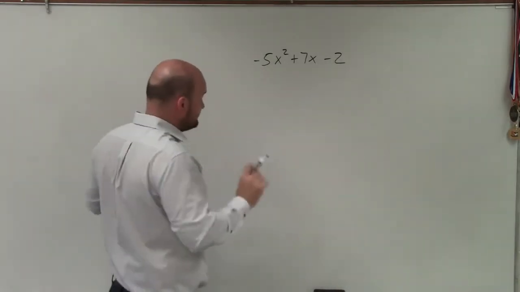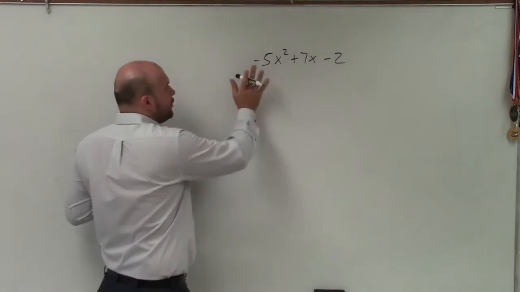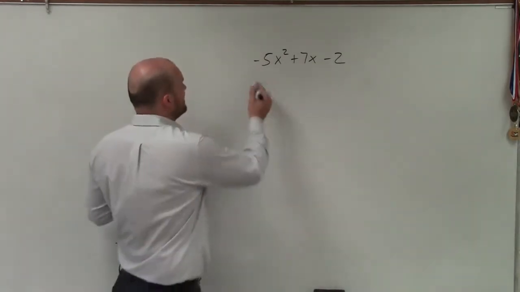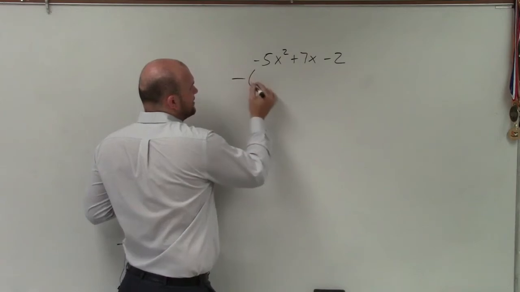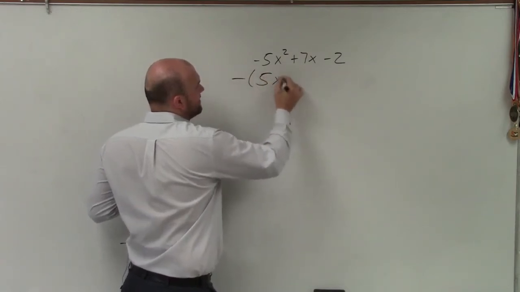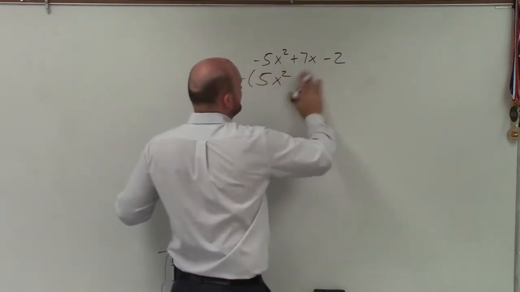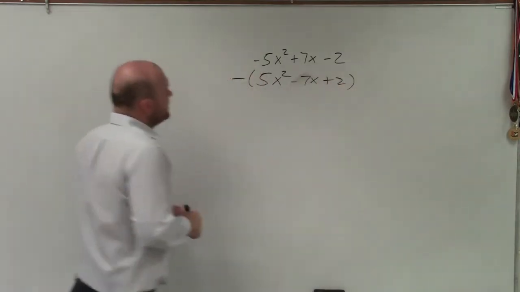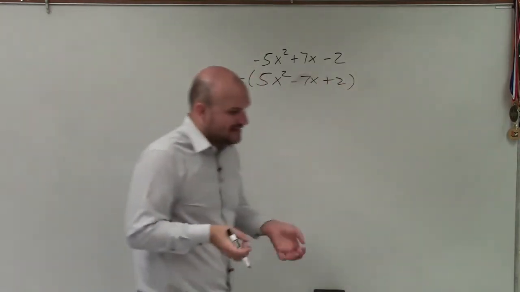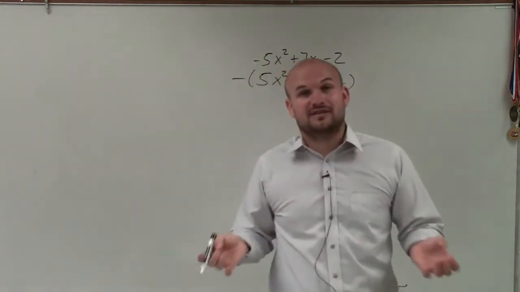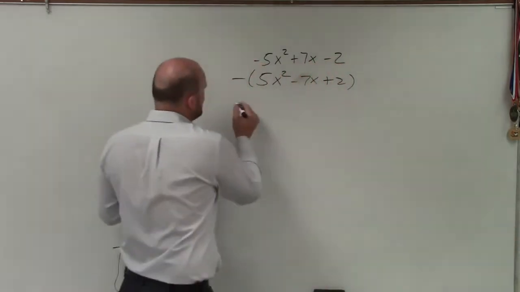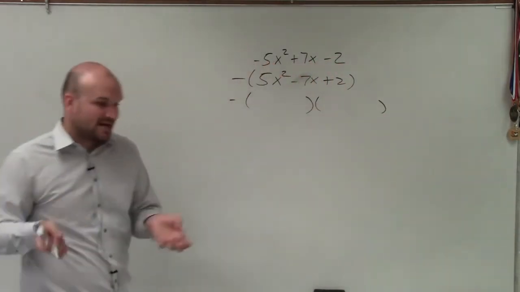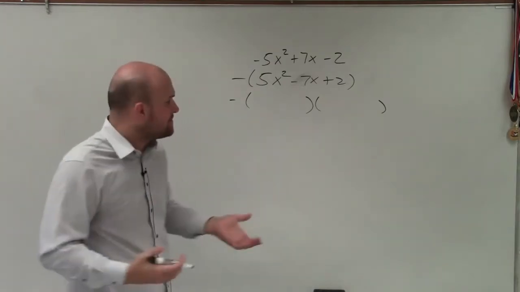Now, before I get to that, whenever I'm dealing with factoring, I always like my a to be positive. So I'm going to factor out a negative 1 first. So factor out a negative 1, and therefore I'm left with positive 5x squared minus 7x plus 2. OK, so now I still want to see, can I factor this even further? So I'm going to break this down into two factors, because that's basically factoring, breaking it down to a product of its factors.